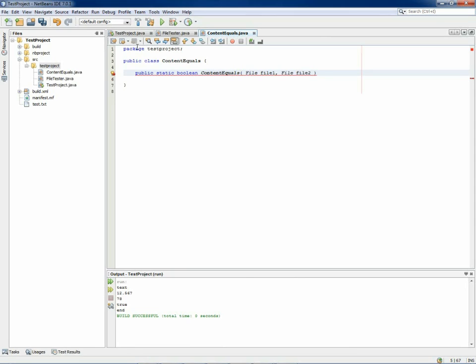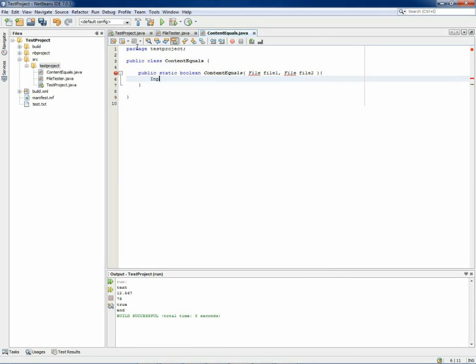and okay, what we are going to do inside here is create two input streams. Input stream in1 and initialize it to null.